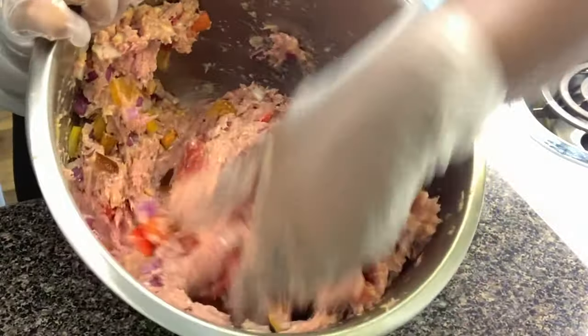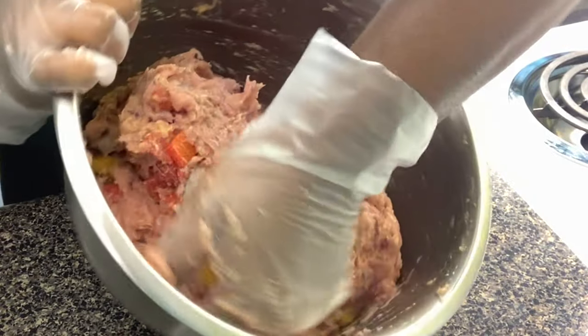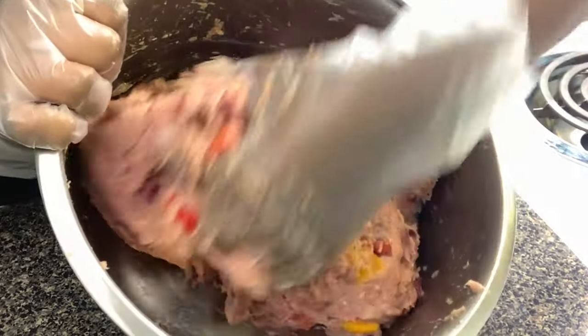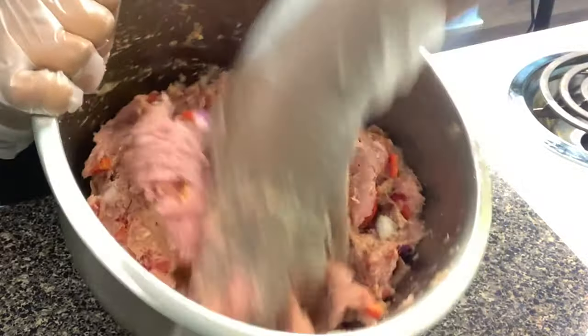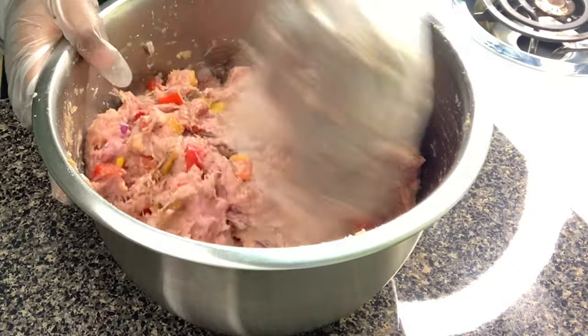And when I eat meatloaf, I have to have it with mashed potatoes, but you can have it however you like. All right, so I don't know if you guys can see, I'm getting the sides, flipping it from the bottom to the top, letting all of that natural seasoning work its magic. You're going to have a party in your mouth.